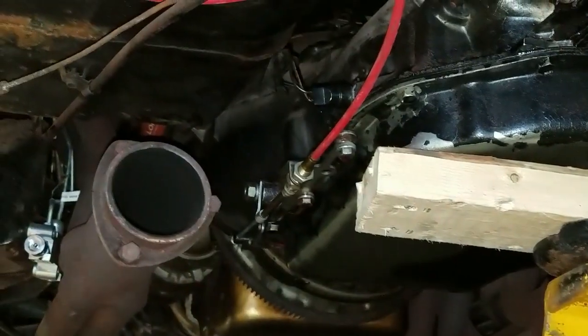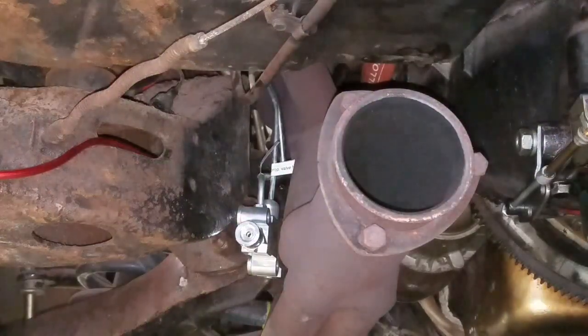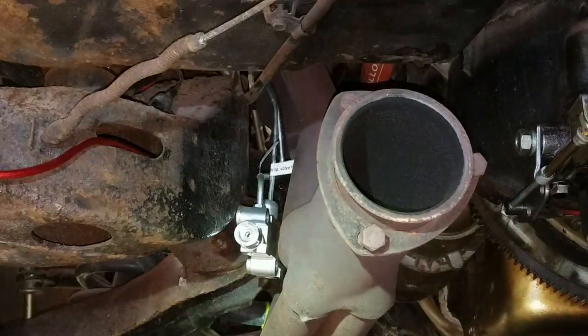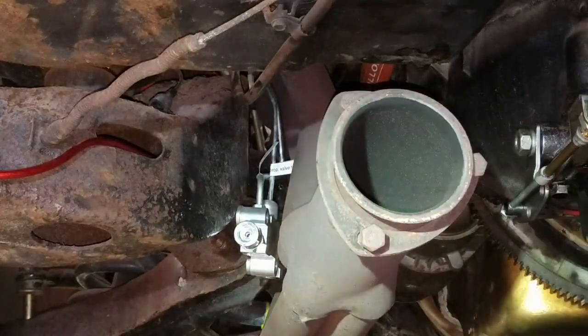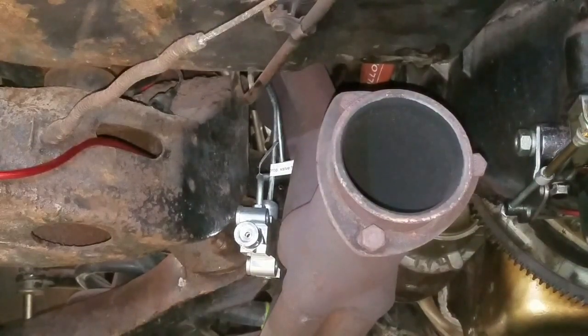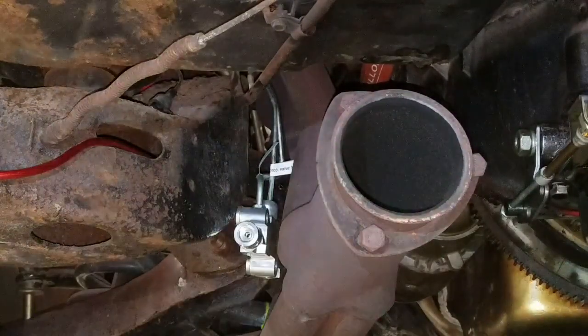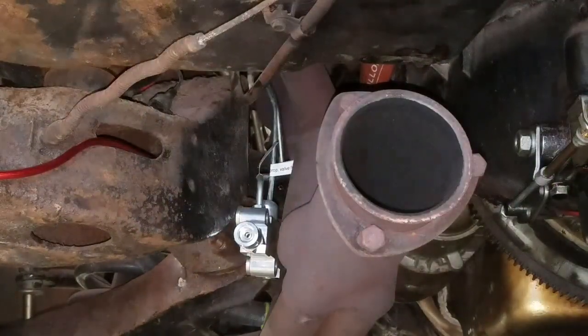This is something I didn't want to do, but it's something that has to be done if this is going to happen. That opening right there where that red wire is going in, that goes all the way through the frame to the fuel pump. And I got the fuel line duct taped to that wire, and it goes all the way through. I had a coat hanger through there before, just to guide through for something like this. So now I'm hoping to pull this wire and feed the fuel line through there so that I can put this all back together and at least get this part of it put on. So here goes nothing. I'm going to get up there and pull this through.